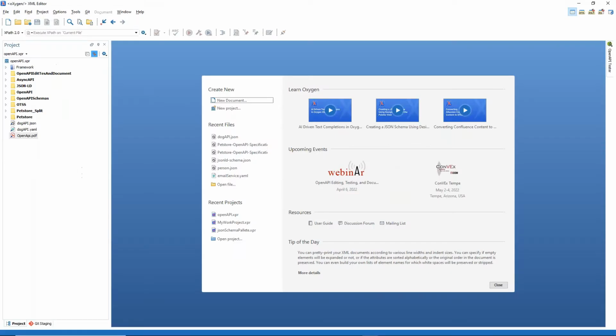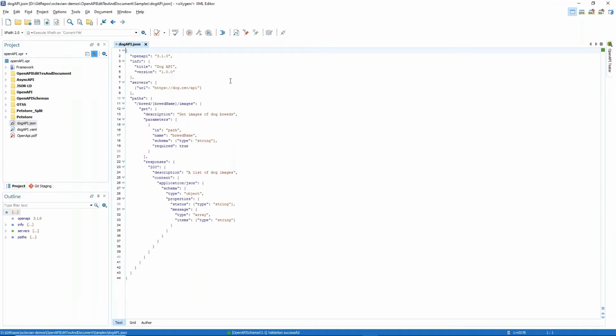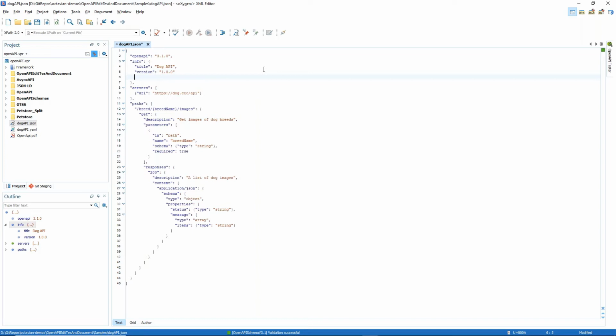I'll switch to Oxygen, and I have this OpenAPI schema here. I'll double click, and it looks something like this in Oxygen. Here you can easily edit the document. You have format and indent support. You have actions to associate a schema, and actions on the contextual menu specific for this type of editor.